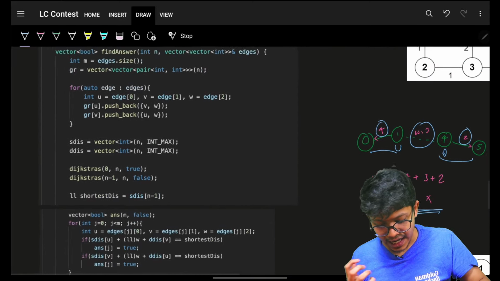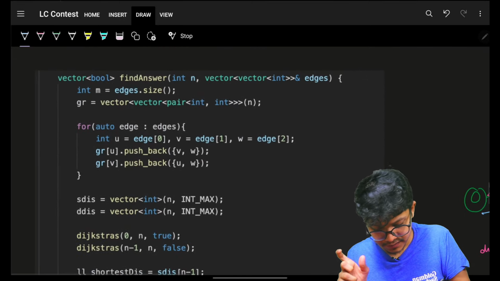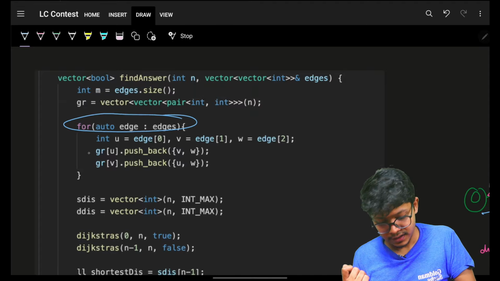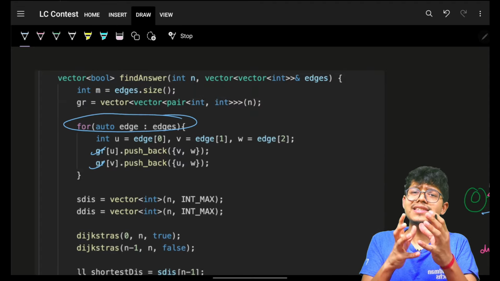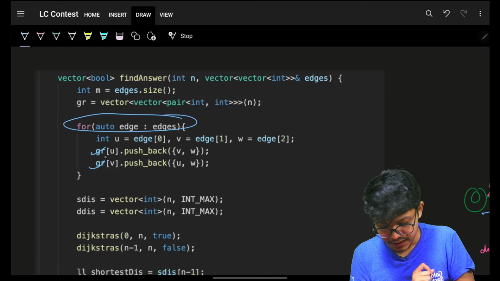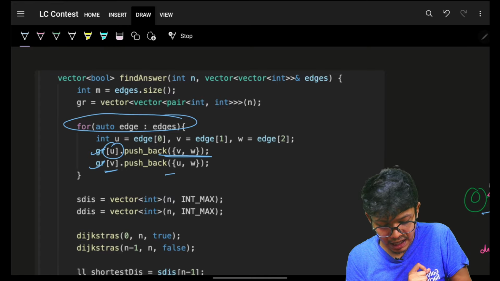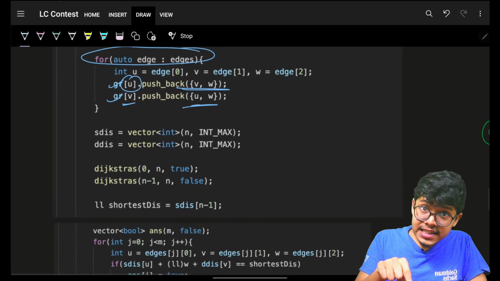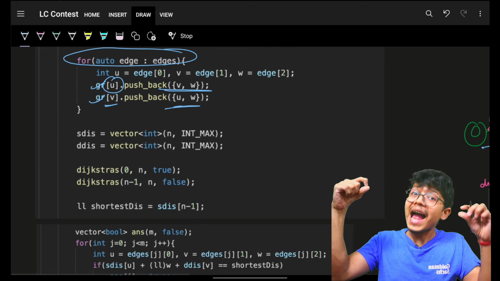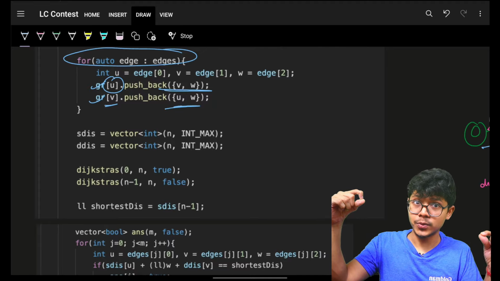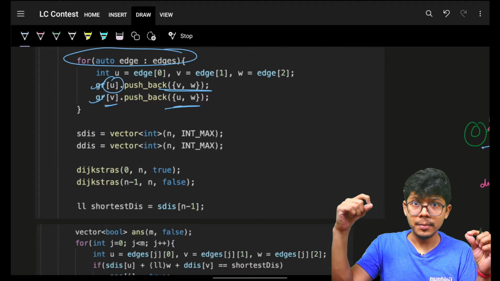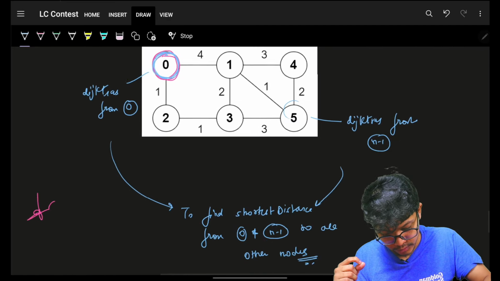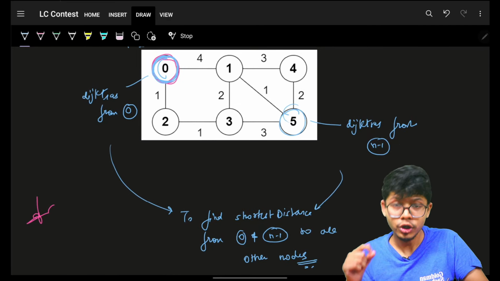So if you remembered, I will simply go and firstly build my graph, which is a vector of vector adjacency list. I'll go on to all the edges, u to v, again a simple adjacency list of a weighted graph, u having a v comma w, v having a u comma w. Now you realized I want to find the shortest distance from node 0 and from node n minus 1, from both the points I want. Remember, you want it from node 0 and also from node n minus 1, to all the other points.